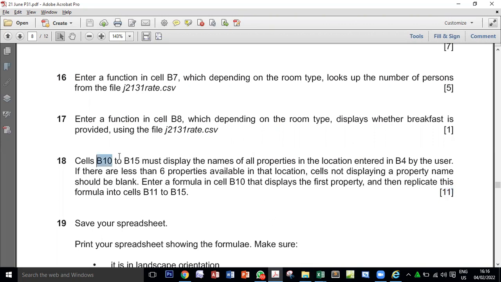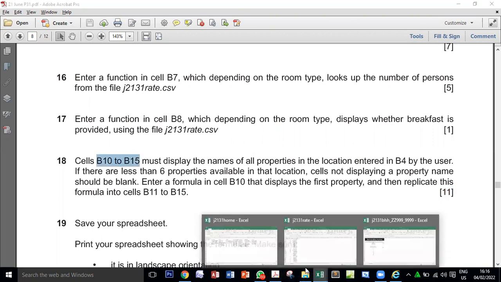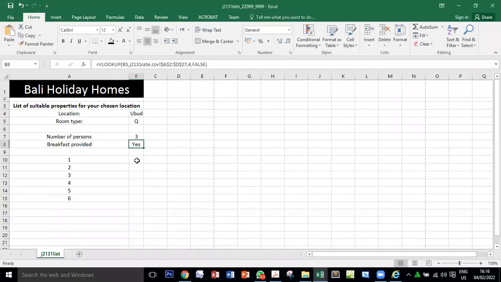In cells B10 to B15. So here in cells B10 to B15, usually it goes like this: I create a function here and I replicate it down to other cells.